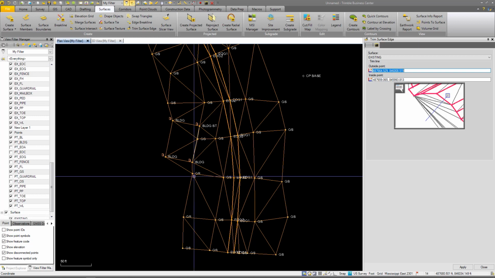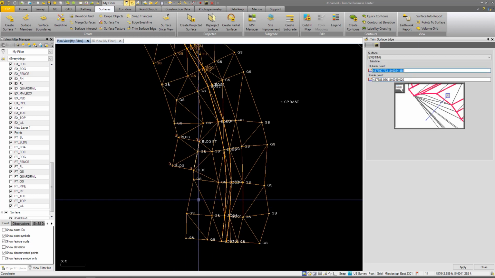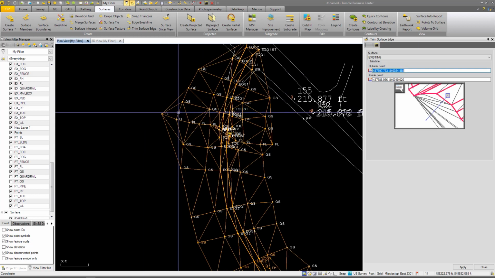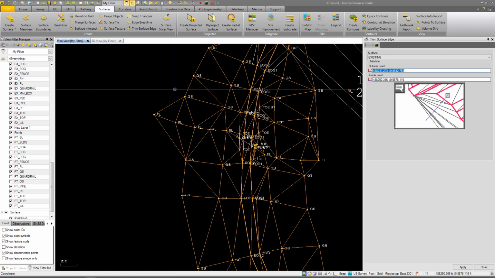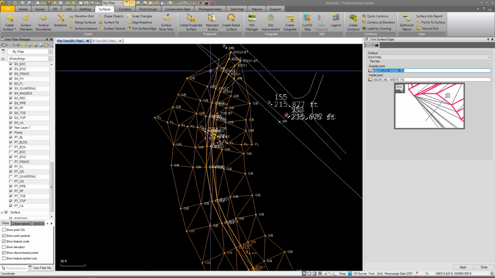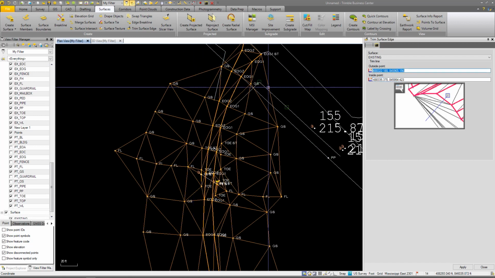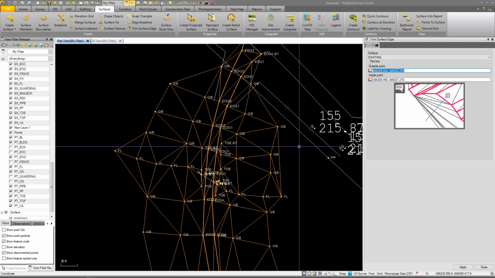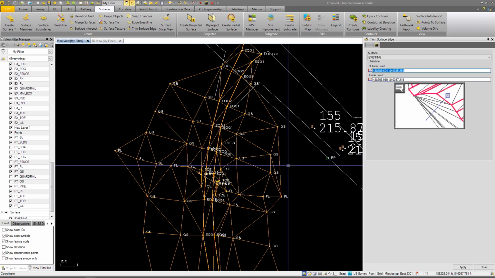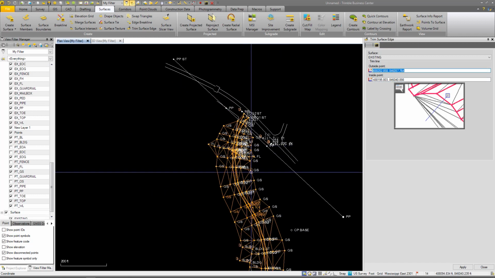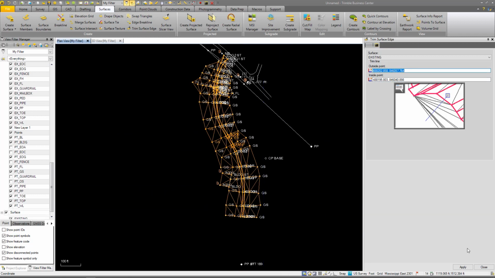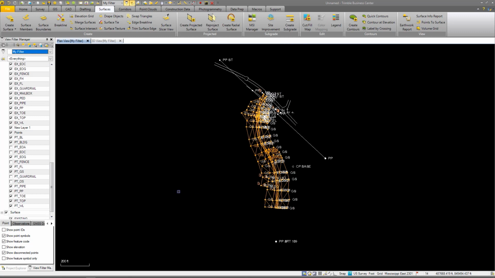I don't want to use that one. Probably don't want to use that one. Let's come up here and look. Get rid of that one. That's kicking it a little far. Don't need either one of those two. Oh, that looks good enough to me. Okay, so we trimmed the surface up.